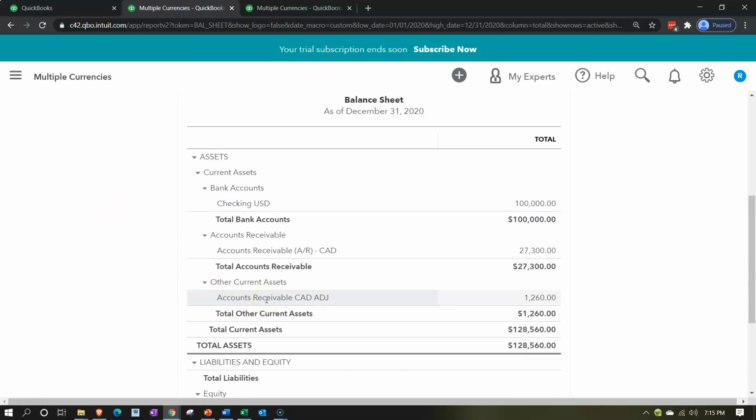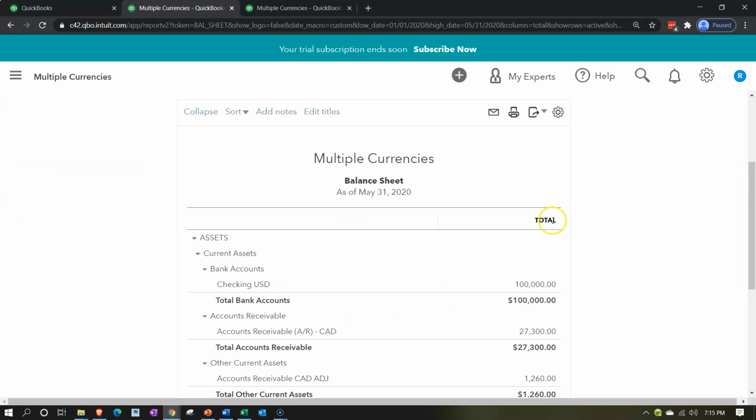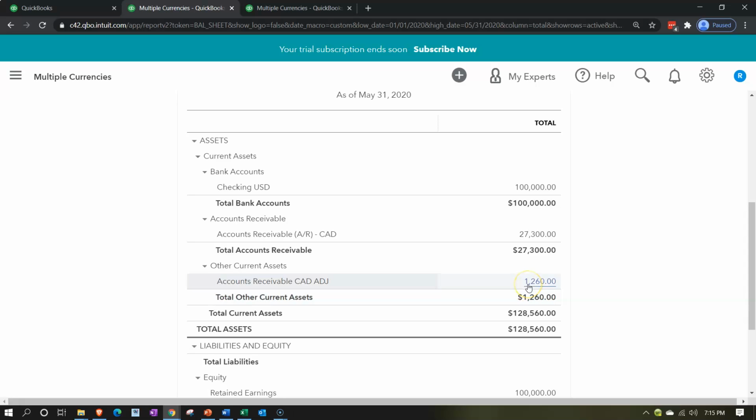We then reported a period end adjustment, imagining it as of the end of 5/30. So we should probably make the end date here as of 05/30/20. Let's make it 05/31/20. Run that report. That's like the cutoff date where we entered this adjusting entry.